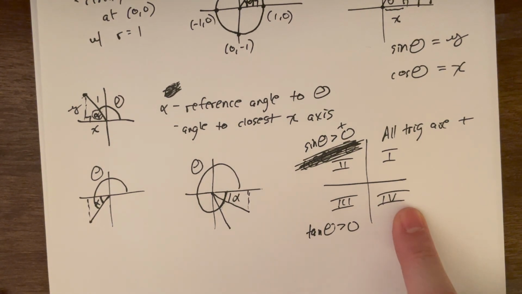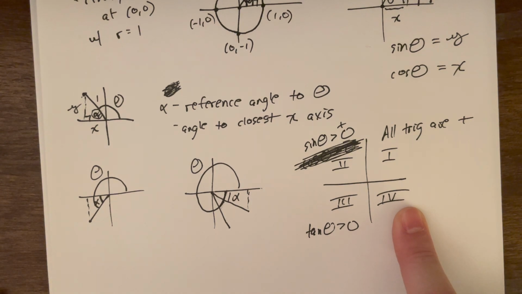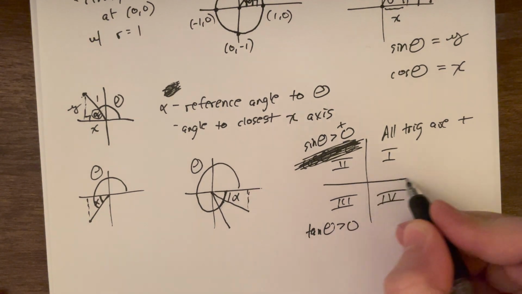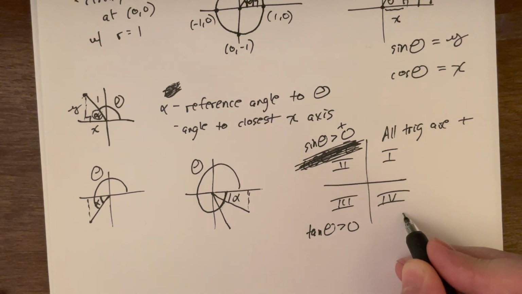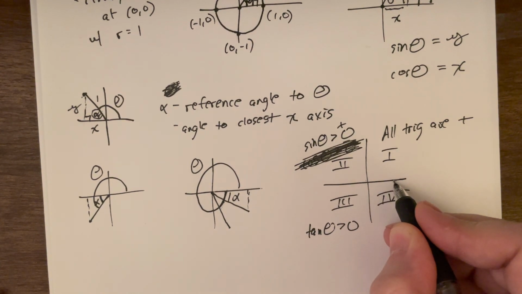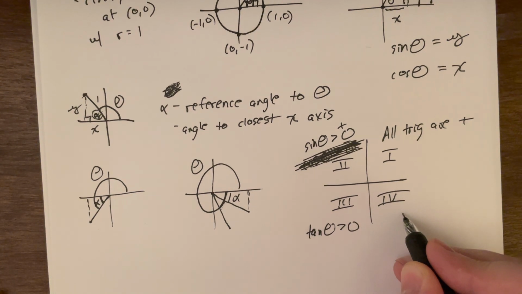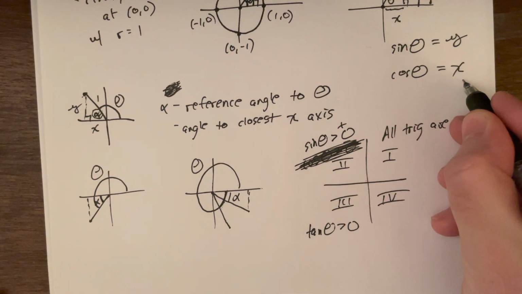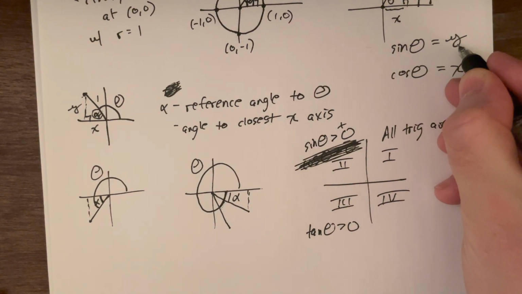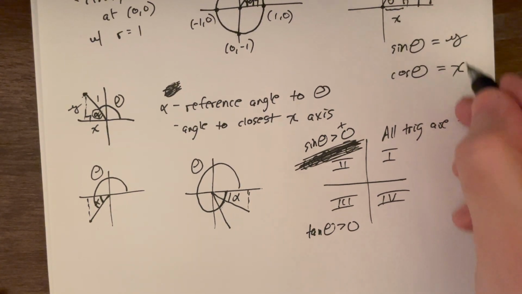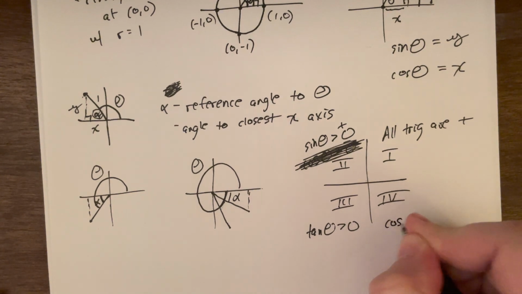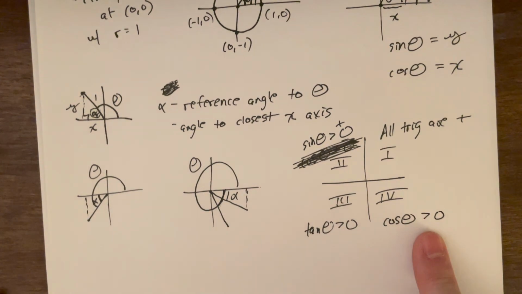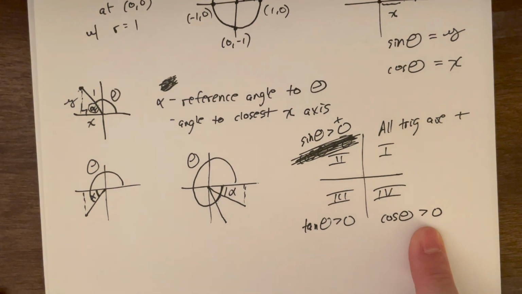And then the last piece here, fourth quadrant, x is positive. We went to the right, and then we went down. So we went to the right, x is positive. We went down, y is negative. Cosine is positive. Sine is negative. And once again, when you divide a negative and a positive, you get a negative. So tangent would also be negative. Therefore, cosine is the only trig function that is positive here.